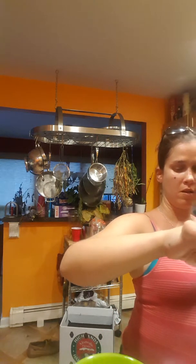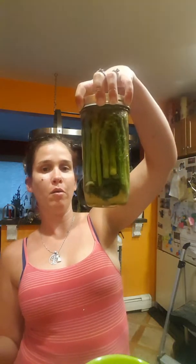Now, put your lid on. Make sure your lid is on right. You don't even have to water bathe at this point. You can actually put this in the refrigerator and let it do its thing. But I'm going to water bathe it because I want to put it on my shelf. Here you go. Ooh, looks awesome. Okay, I'm going to do the second one.